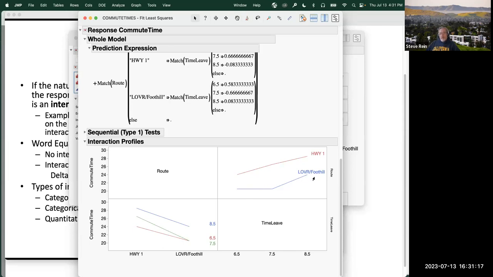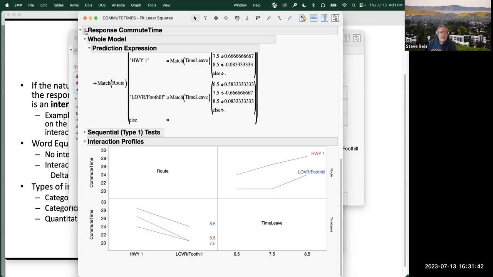So my favorite route saves me time, but I'm really sure to go out of my way to take Los Osos Valley Road if I'm leaving at 7:30. If for fun I want to swing through Morro Bay, I'm much more willing to consider that at 6:30 than at 7:30 in the morning, because that's a huge extra cost, if you will. Okay, so we could get into the weeds with that.